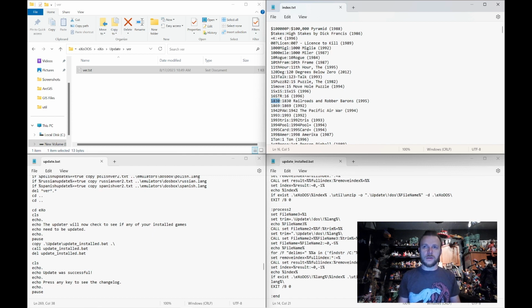So let's say we get to 6.05, and now the update file has got to be 20 gigabytes, 30 gigabytes, getting a little bit out there. At that point, we're going to go ahead and just roll all the changes into the base pack, and we will do a brand new full pack release, kind of like a roll-up that they do with Windows or something. And now we will just do a fundamental roll-up release of eXoDOS 6.05. And at that point, the next update will just be 06.